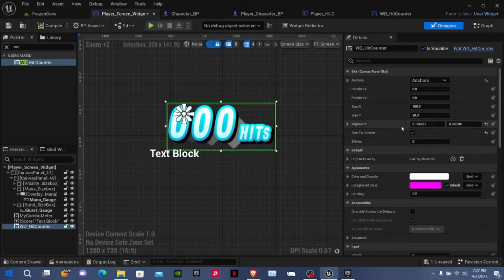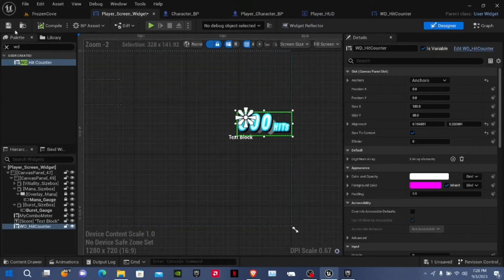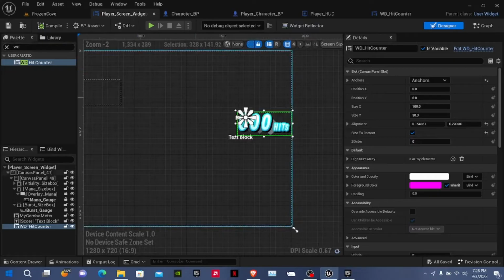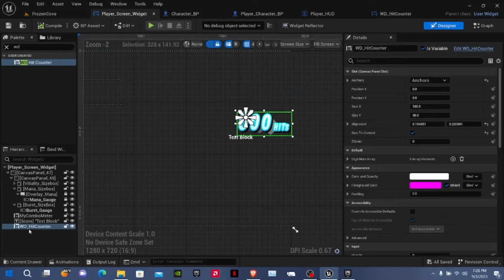I suggest you stop the video and type what you need in order to get this alignment onto your widget. Make sure that this hit counter is checked as a variable because you're going to need that. We also need to compile and save here.